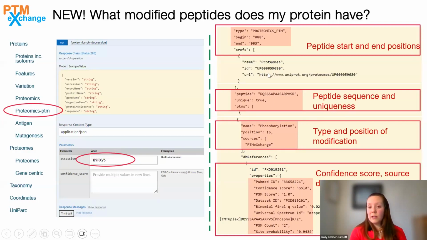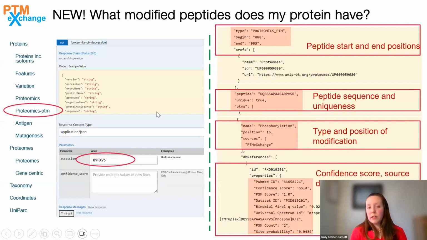So if this particular peptide is found in more than one data set, there's going to be another PXD down here below this set of data, with PXD X, Y, and Z, with a different PubMed ID. It'll have the same confidence score, because the confidence scores are at the PTM level, but it will have slightly different statistics, because the statistics are specific to the data set, not the PTM. So you could well have 3 or 4 data sets down here.